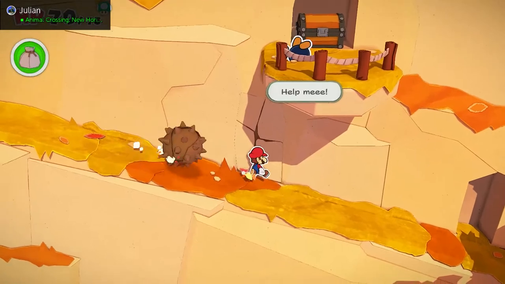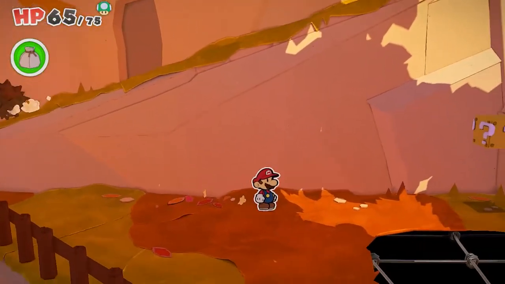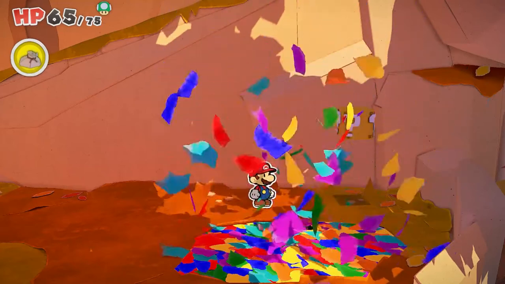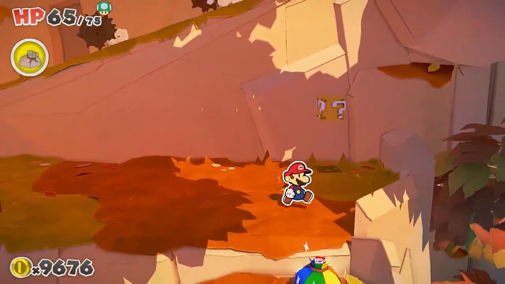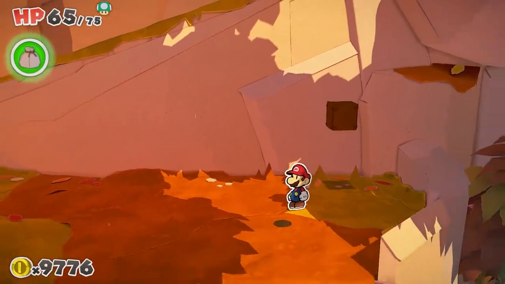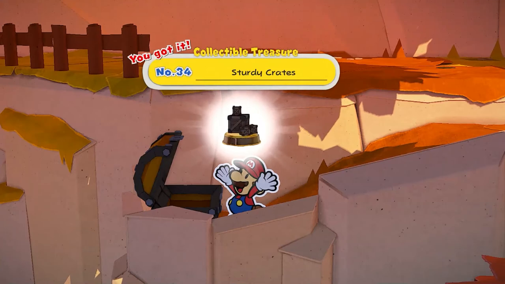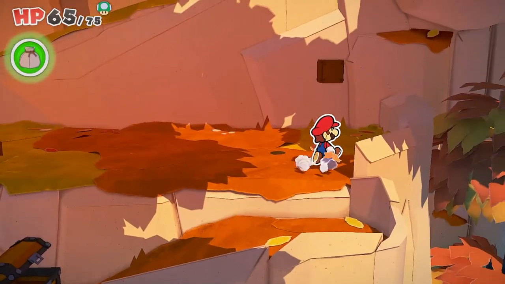Hey, Jules! Hey, Jellybean! Okay, so I can't... And what are you doing? And it knocks me... Okay, so... Wow. Okay. Was really not expecting that. Thank you. Look, look, look. Thank you. Okay. Okay, so coin, coin. Yeah, so that is where I'm supposed to go anyway. Yay! Sturdy crates. Okay, so yeah, I am supposed to go this way.